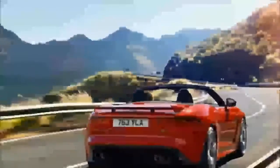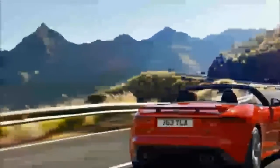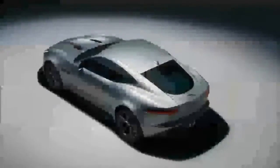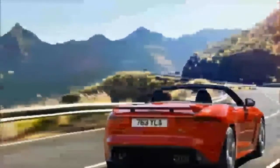Further up is a new special edition model called the F-Type 400 Sport, which will be available for one model year only. It also boasts Jaguar's familiar supercharged 3.0-liter V6, but sees its output boosted to 400 horsepower. The bump in power is complemented by uprated brakes, custom 20-inch wheels, and Jaguar's configurable Dynamics performance setting. You'll easily spot the car by its yellow accents and 400 badging.